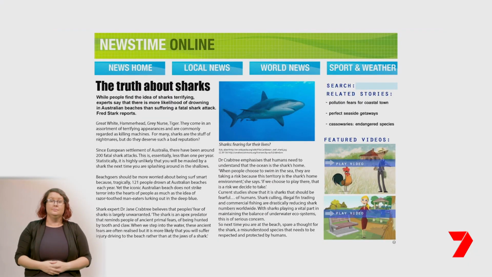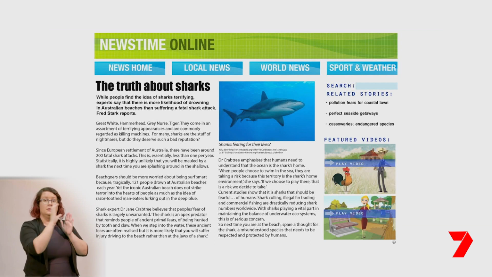Let's have a look at our news report and the analytical image that is used to enhance this article. Take a moment to skim this article by looking at the whole text to get an overall view and remind yourself what it is about. Skim your eyes over the text features. Read the title of the report. Look at the layout of the text. Look at the picture for further supporting information.